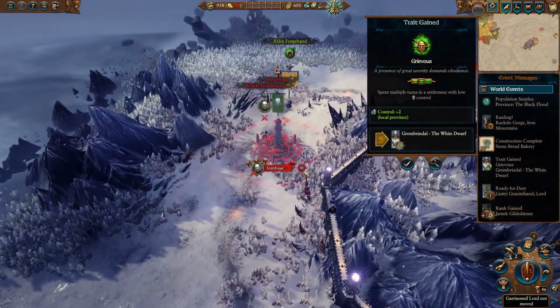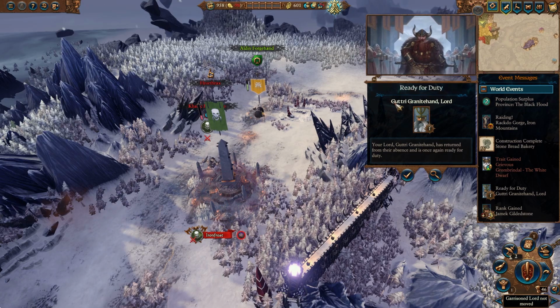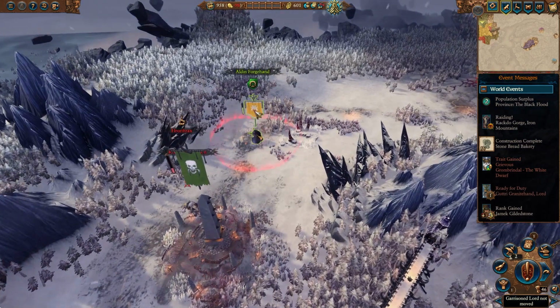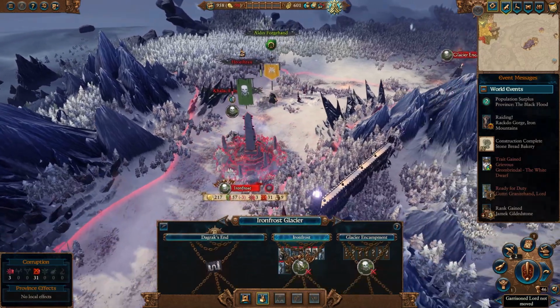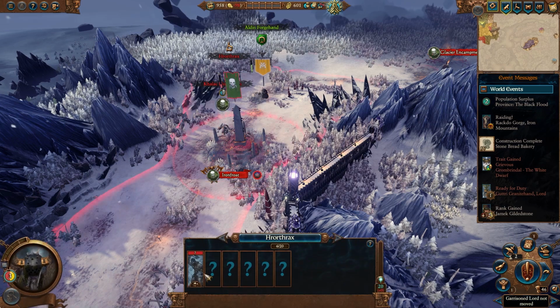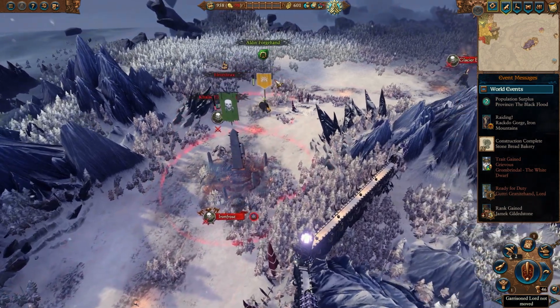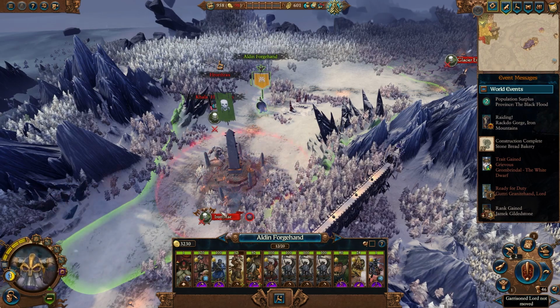And the turn is again ours. Grombrindal has become Grievous. And Gutri is back. Welcome, good sir. So, Iron Frost, how well is it defended? Really isn't. We could probably take this settlement without too much of an issue there. I'd like to get them to come on out to us, but actually, them staying in the walls where we kind of hit them one at a time sounds preferable to me.